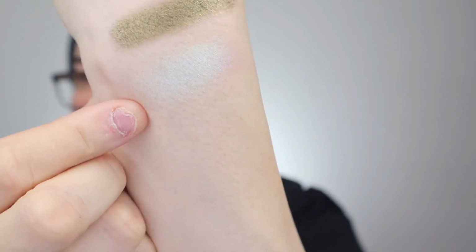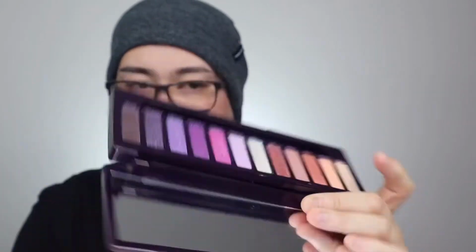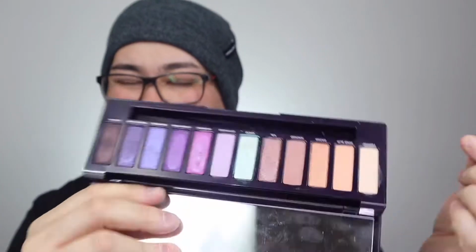It's so pretty. The camera's not doing justice. Really pretty. I love to put that over a deep purple look. I usually use these purples and then top that off as an inner corner highlighter or just over the actual purple because it's stunning. It's absolutely stunning. So do I use the mattes out of this palette? Not too much. It's mainly the shimmers. I've not really used these neutrals. They're not really speaking to me. I don't really like the formula of those.